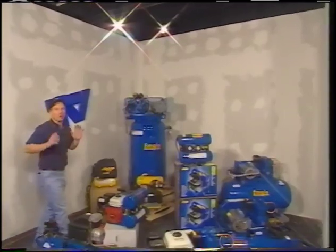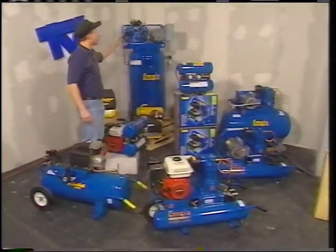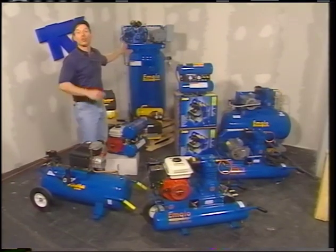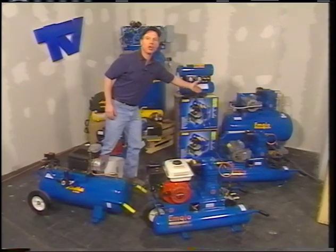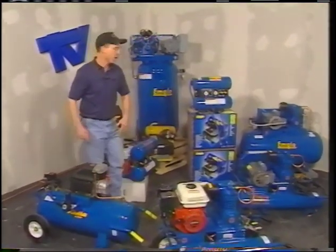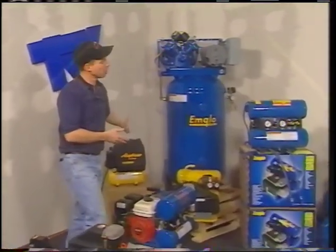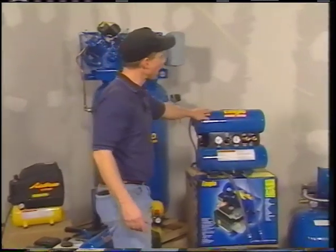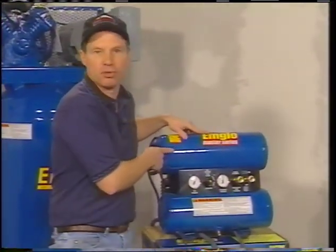Are you looking for a great air compressor? MGLO's got you covered. From an 80-gallon 5-horsepower stationary unit that'll run a huge shop, to a 30-gallon horizontal unit for a smaller shop. They've got wheelbarrow-style units for the job site and a wide variety of hand-carry portables for finish work. The heart of their line, the most popular unit at Berland's, is this 2-horsepower Master Series unit.